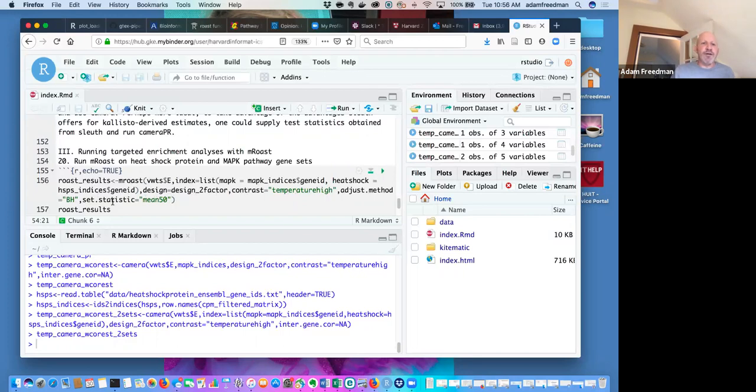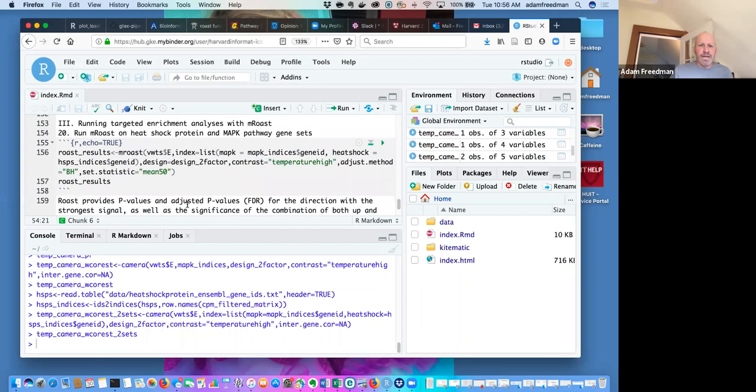Oh, one last thing about ROAST is you have to pick a set statistic. There are a number of statistics that you can choose from, and I have some text down here. I'll just summarize it. Basically, which is the appropriate statistic depends upon the fraction of DE genes you think are in the gene set. Mean50 is a good balance between false discovery and power, where you can detect if only 25% of genes are DE, or you can do a reasonable job.